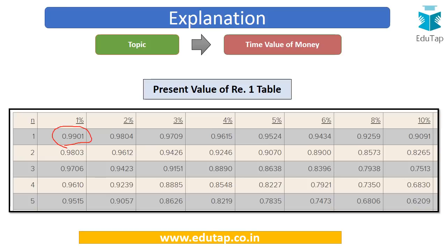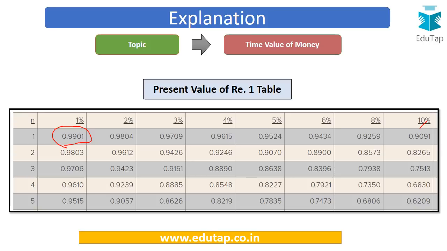Now this is very easy to calculate. You just have to do 1 divided by 1 plus 1%. And similarly, if you talk about 10%, you have to do 1 divided by 1 plus 10%. So this is going to be 1 divided by 1.1. But if we talk about the second year, then this is going to be 1 divided by 1.1 to the power 2. So this is how we find out the present value of rupee 1, and sometimes we also use this particular table in which this calculation is already done.